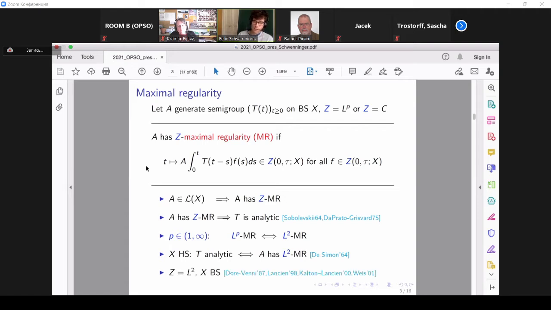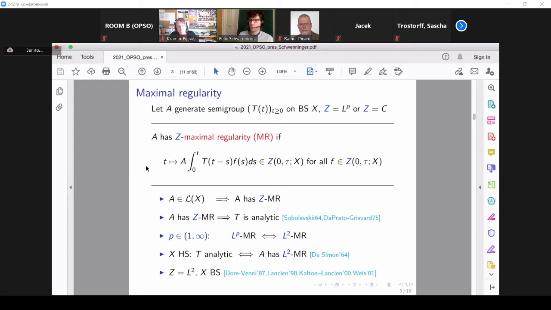And in fact, and this is now one item for a theory that is very fascinating, I would say, that has developed from the late 80s, 90s, and still 2000s, about what happens if you have a Banach space here that is not a Hilbert space. How could you then characterize this property of L^2 maximal regularity? And there's a lot of notions, a lot of theory that has been introduced for that. And okay, I mentioned a few names.